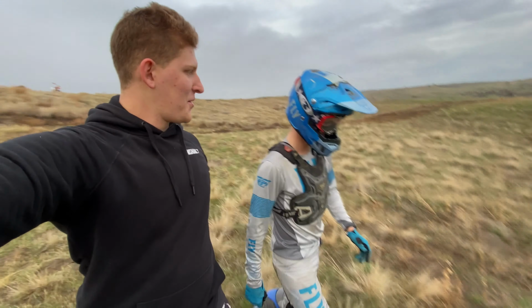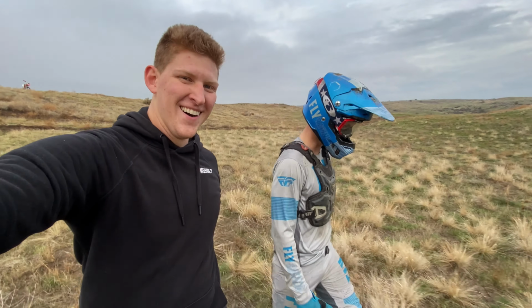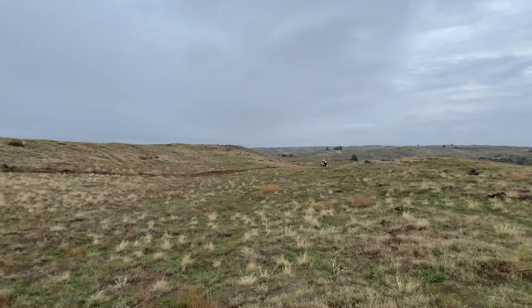Okay, so we have made it to the track now, and I'm here with Garrett post-crash. Garrett, how you feeling? Pretty freaking sore. Doing good though, still on the bike. Hey, that's good. He hit it two more times after the crash, so that's a real man right here. Chase took off, but when he comes back, I'm gonna put the GoPro on him. That's a good spot right here. Here he comes. All right, here he is. He's coming in hot.